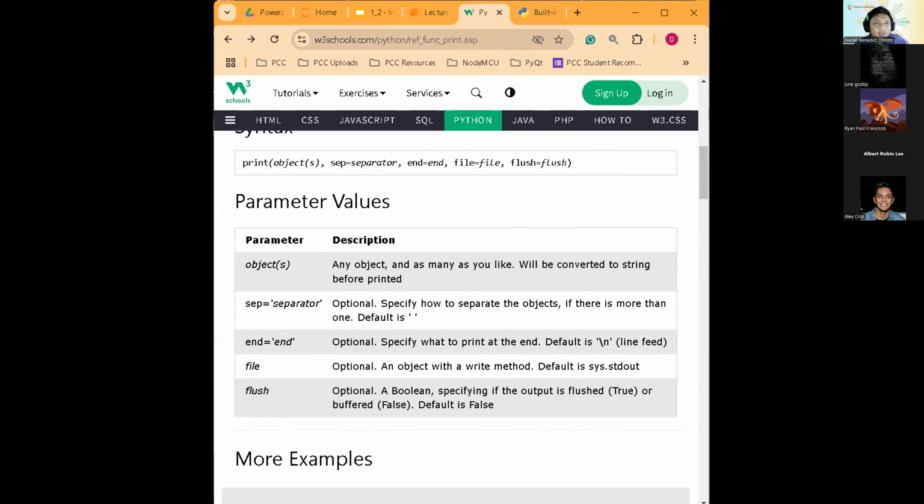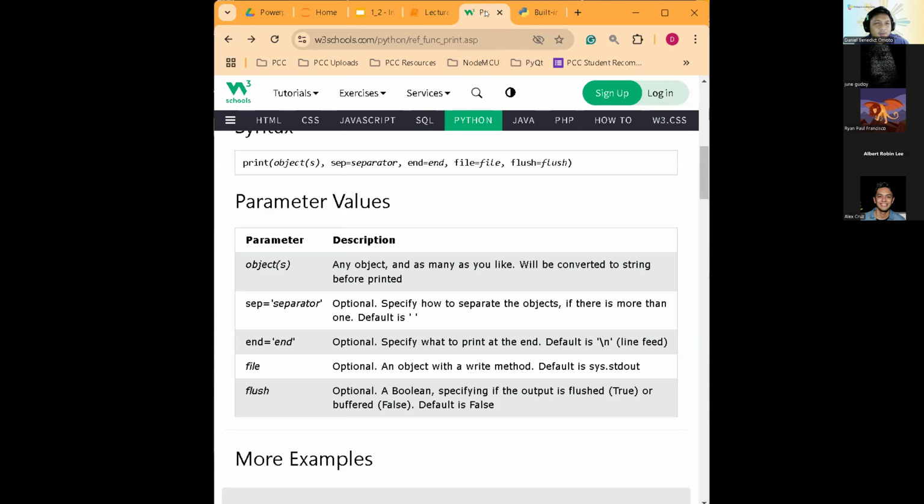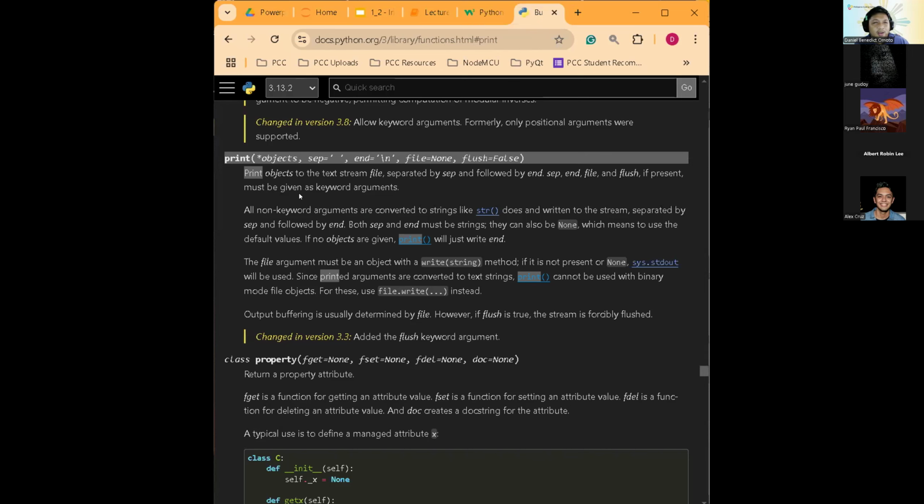But if you learn how to read these kinds of things, it will help you a lot in the end. For example, take objects with a capital S. It's actually represented in a different way by developers. They use an asterisk symbol at the beginning to indicate that you can have more than one, even though there's an S here. So that's one thing.